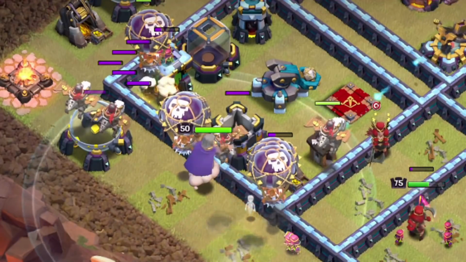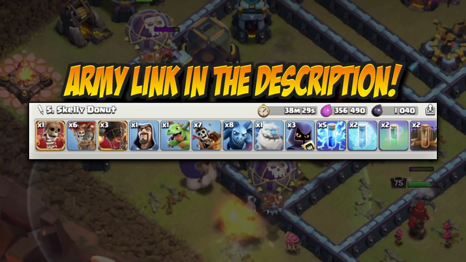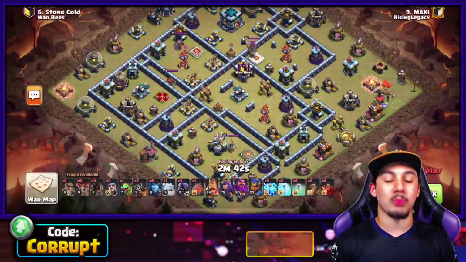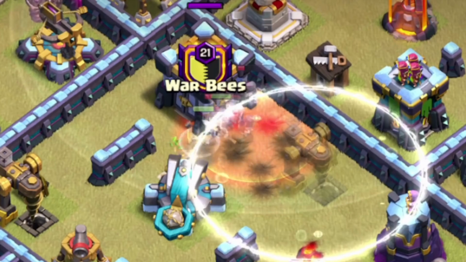We all know that the Dragon Riders are one of the best troops in Clash of Clans, so let's start here at number 5, the Skelly Donut Rider attack. This is pretty much using the Skelly Donut and then going ahead and using your Dragon Riders.